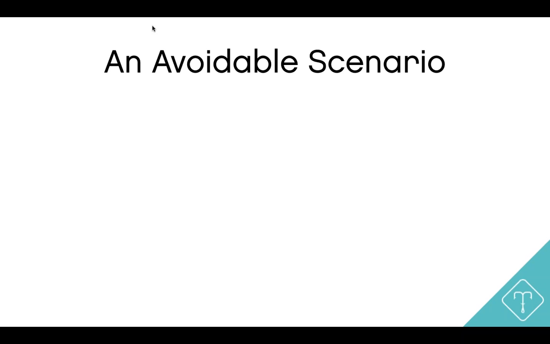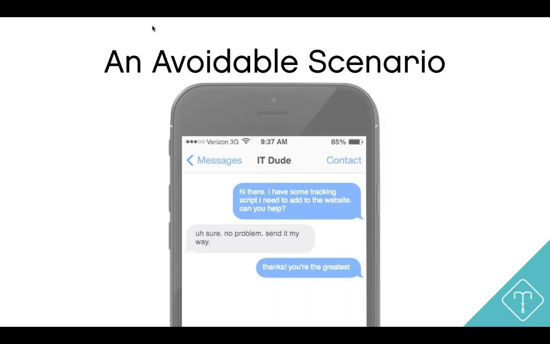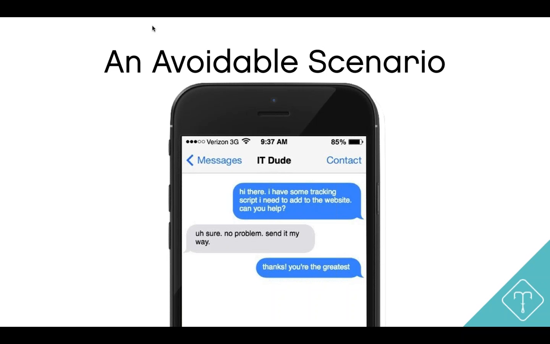So anything we might use for marketing. In many cases, I've had to send a message like this to a friendly IT resource or webmaster or web administrator, in which I say, hey, I've got this campaign I'm running. I would love to place this tracking script on the website. Can you help me do that?